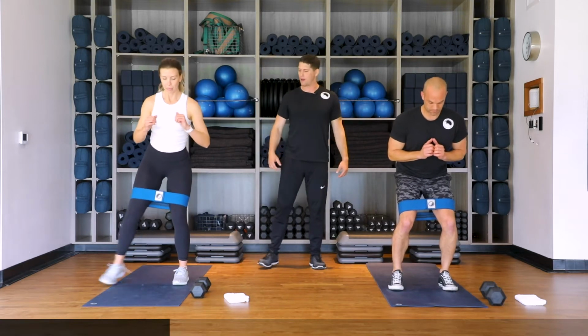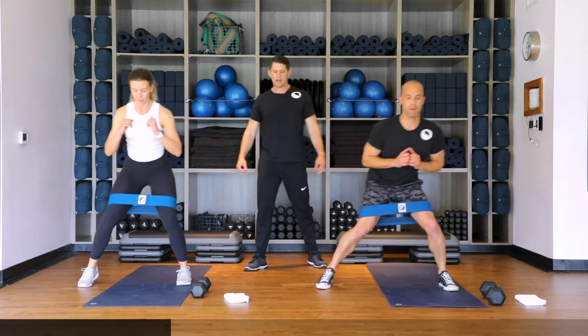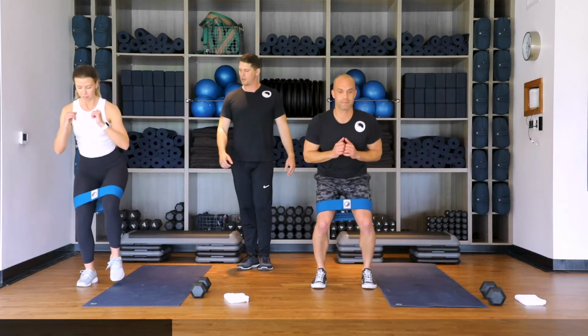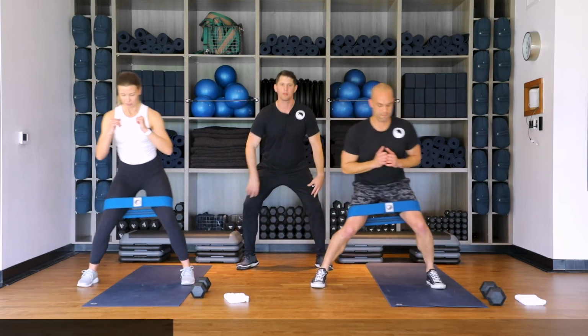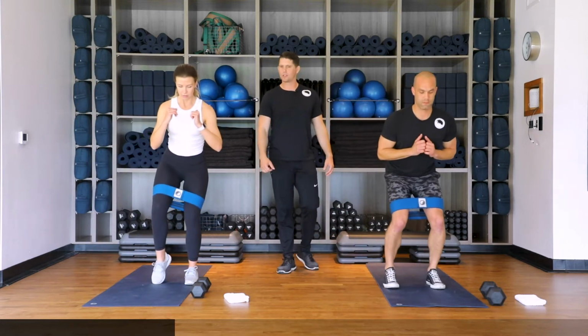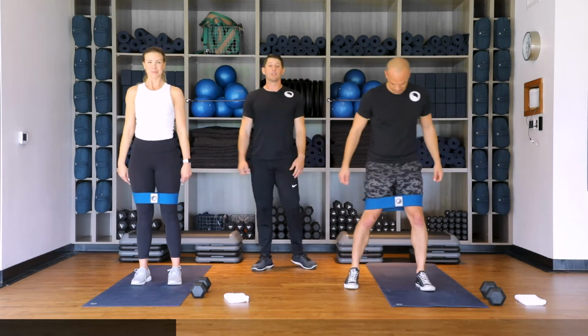Ready, and let's go. Out, step together, that's 1. And then out, step together, 2. Out, step together, 3. Out, step together, 4. Good, keep it up, guys. So notice as they're doing this, their knees are not collapsing, they're actively pressing out, doing those side steps. Awesome job, guys. Let's go ahead and do one more each side. Perfect. So that's the first circuit.